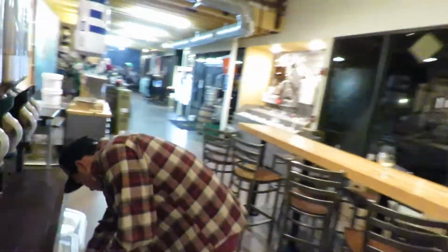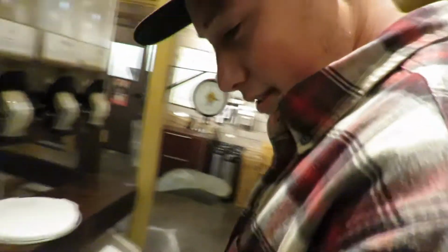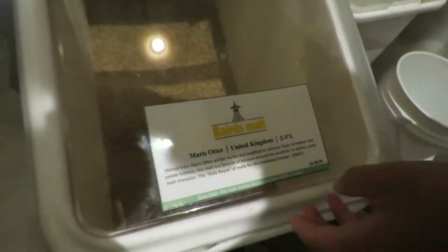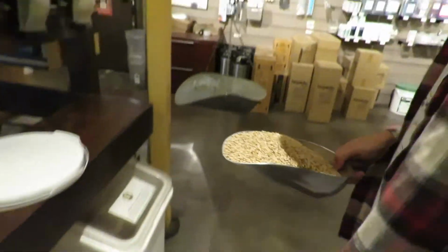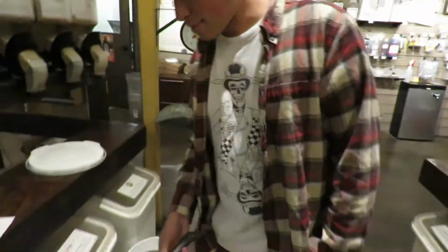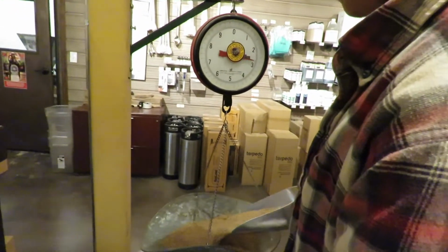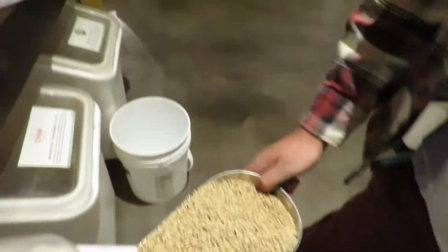Woo! All right. Just so you know, we're looking for Das Scoop. Did you find it? Found Das Scoop. Ah, yeah, my Scoop. All right, here we go. So, what is it we have, Nate? Maris Otter. We need 9.5 pounds Maris Otter. Okay, yeah. Das Scoop. I'm gonna need some more. Got more, yeah. More, more. Way more. If I get one more scoop before the thing overflows.